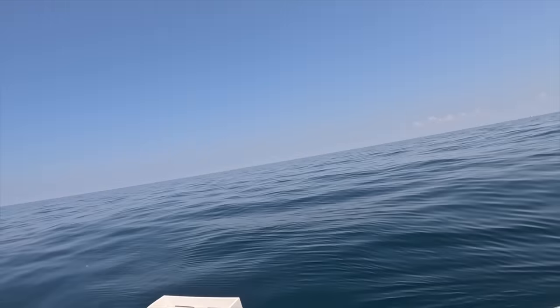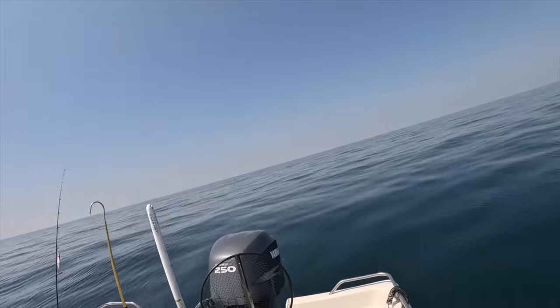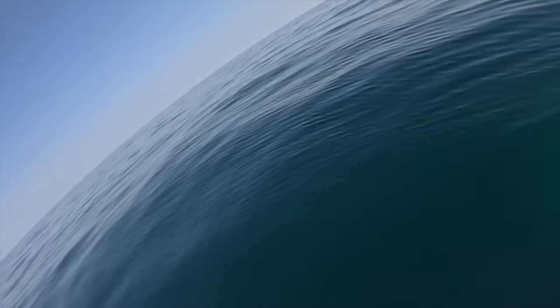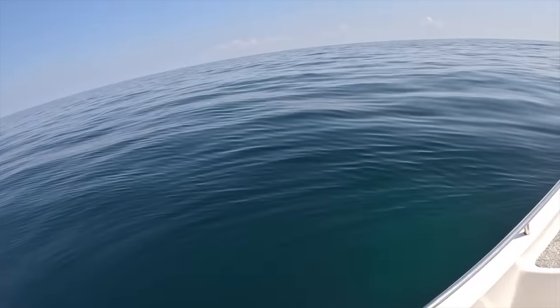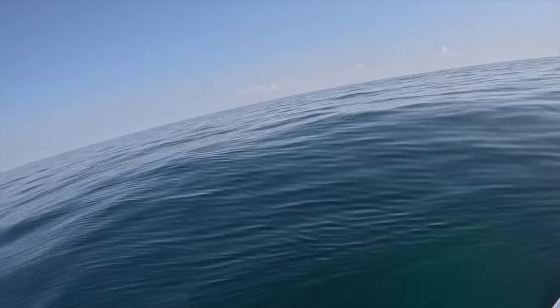Y'all, it is getting blistery hot out here. Flat, calm conditions, zero breeze. It's beautiful, don't get me wrong. But man, it is hot. And I'm pretty worn down. I've had a good time catching some fish. But there's still a giant school of cuda around here. I've counted about 30 of them all in this school sitting on top of this structure.